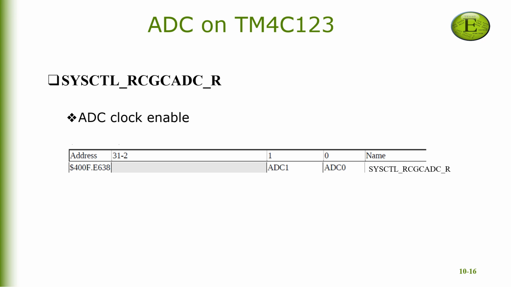So now we look at some of the registers which are used to configure the ADC. The first of them being the ADC clock enable register. The least two significant bits correspond to the clock enable of the two ADCs. There are two ADCs on the microcontroller, ADC 0 and ADC 1. We can enable the clock of the corresponding ADC by setting the corresponding bit to 1. So for example, if we want to use ADC 0, then the least significant bit will be set to 1. For ADC 1, bit number 1 will be set to 1.